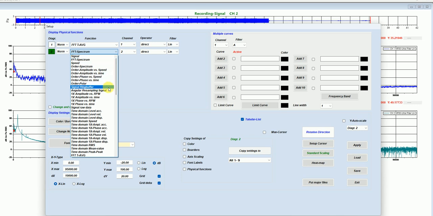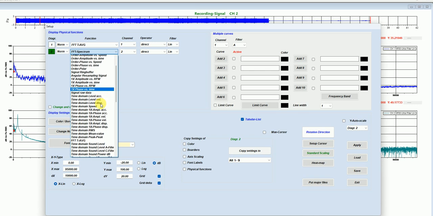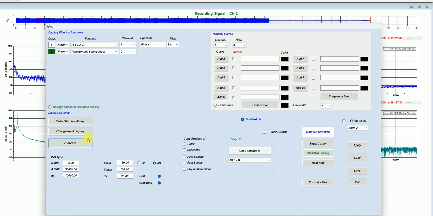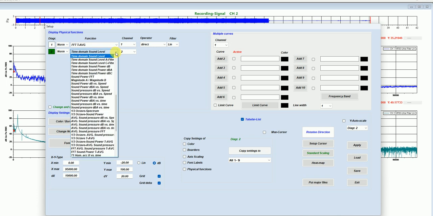For example, the sound level. By the way, sound level A or C makes no big sense in the case of ultrasonic measurements.